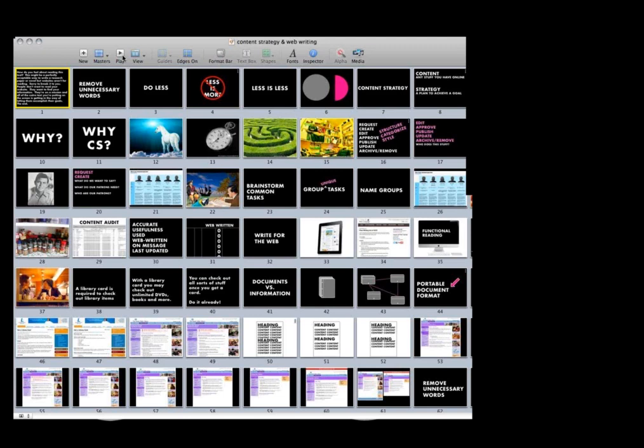So in general, another thing I want to say about library websites is that I wish we could all just do less on our library websites. And if we do less, I think we can actually make a better website. So there's a common phrase, less is more. I don't really like this phrase because it's still comparing less to more and saying more is better. So I think less is less, and we should be aiming for that. And actually, I have a column I write in Library Journal, and this month's column is all about doing less. So if you want a little bit more on that, take a look at the latest Library Journal. My column is called The User Experience.